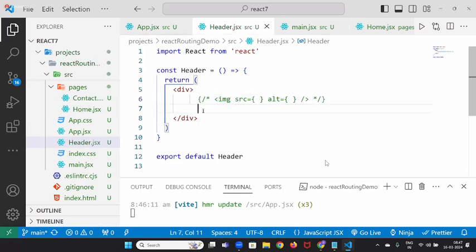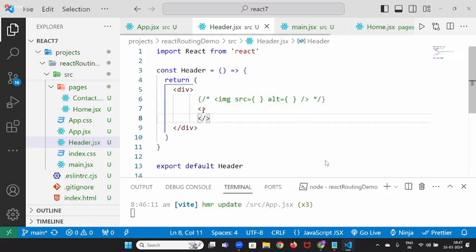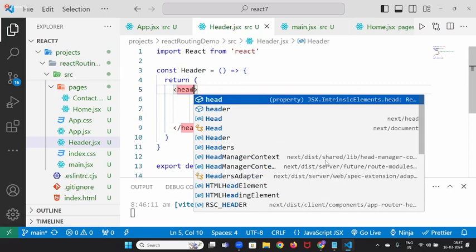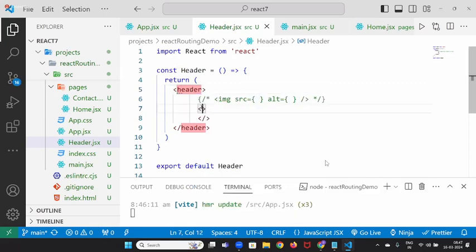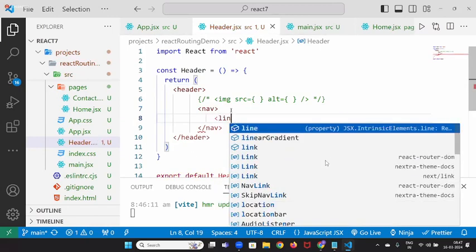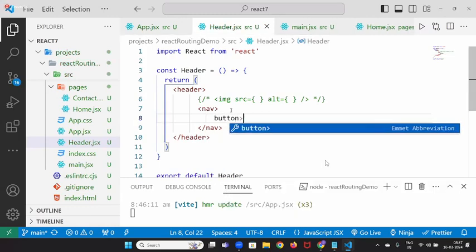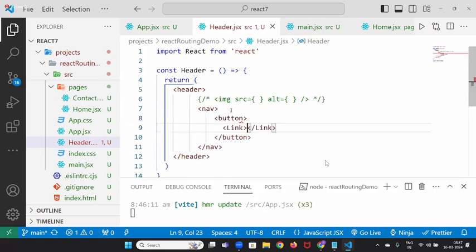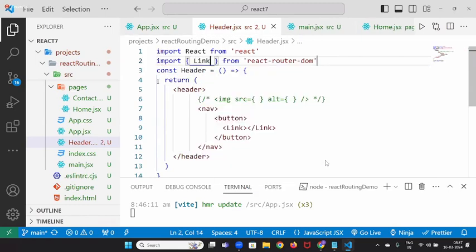In future, I will complete it. And here I'm gonna take another one inside this header. This one is nav, and inside this nav, I'm gonna leave links. Okay, just for syntax, I'm playing it. Now here I will use link tag button inside this link. Now this link I need to import, link from React Router DOM. Now this link will be there, sir.